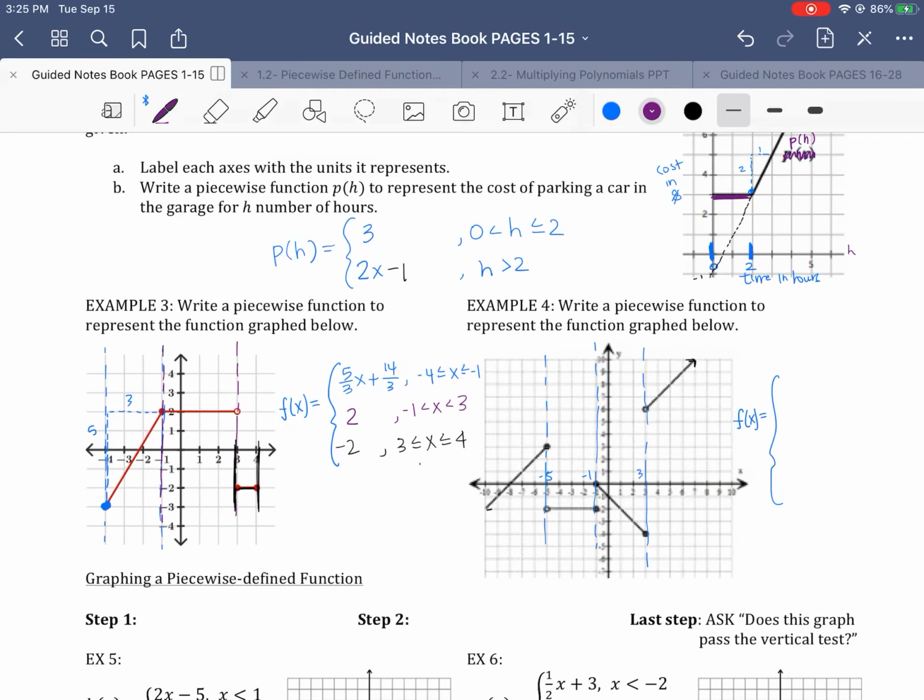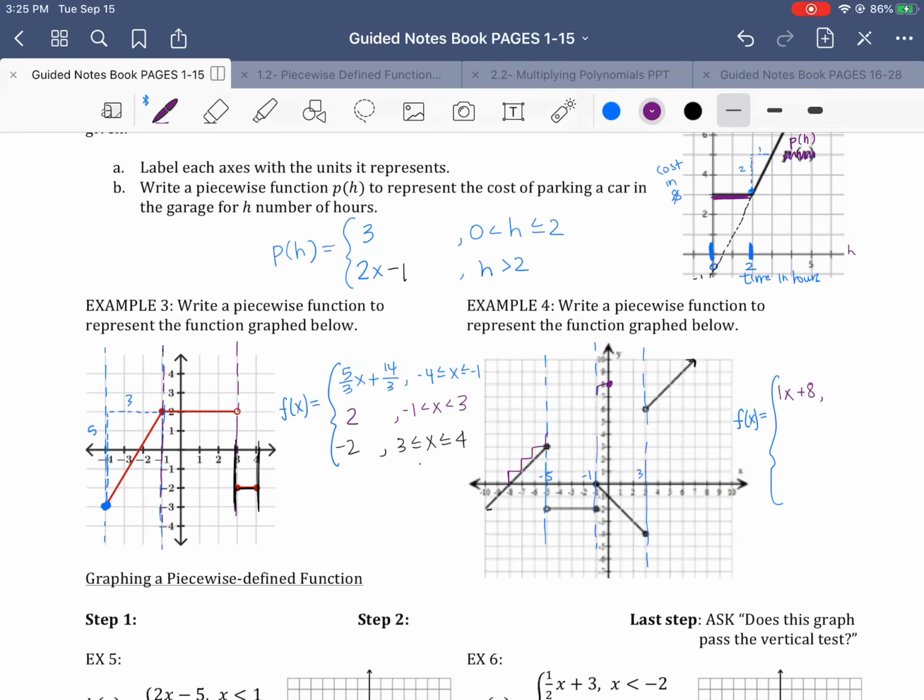So let's start with this first one. Again, in order to write its equation, we look for a slope. Notice this is going up 1 over 1, so it has a slope of 1x, or you don't have to write 1. Again, we need to say if it kept going with a slope of 1, where would it cross? Looks like it's going to cross up there at 8, so this is going to be +8. Okay. Again, I'm going to erase that so it's not in our way, but that's what we would be looking at. Then we restrict the domain.